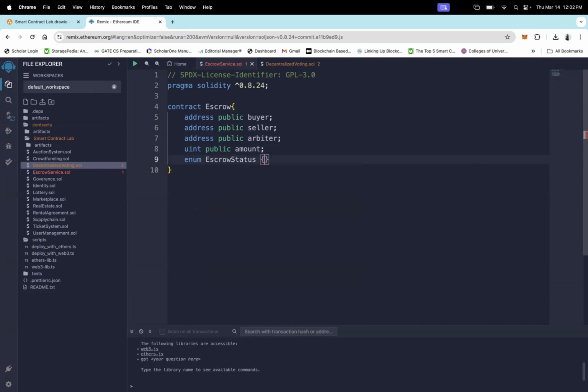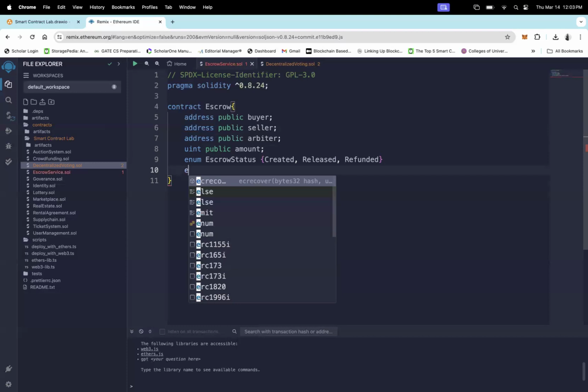For declaring all the stages under it, we use curly braces, and each value should be separated by a comma. Created, then released, and then the last one is refunded. So these are the stages of this escrow system, right?